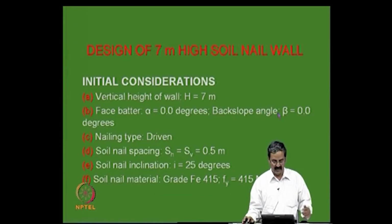I just want to illustrate this with reference to an example here, a 7-meter high wall. In fact, I have a lot of examples on this, in which we did even 10 meters, 12 meters, 15 meters and so on, and this is a simple example.